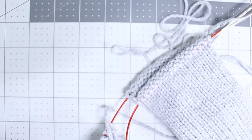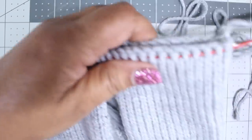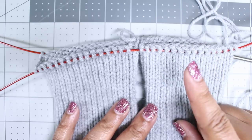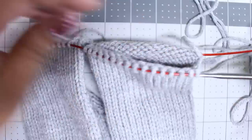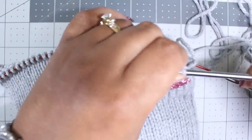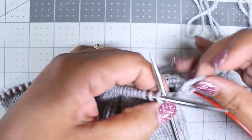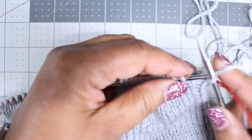In this case, you can put in any type of ribbing that you want. You can do a 2x2 ribbing, you can do a 1x1 ribbing. That is absolutely up to you as to what type of ribbing you would like to do. In this case, I did 2x2 ribbing, and I'll show you a little bit of that. So 2x2 ribbing, of course, is knit 2, purl 2, all the way around.